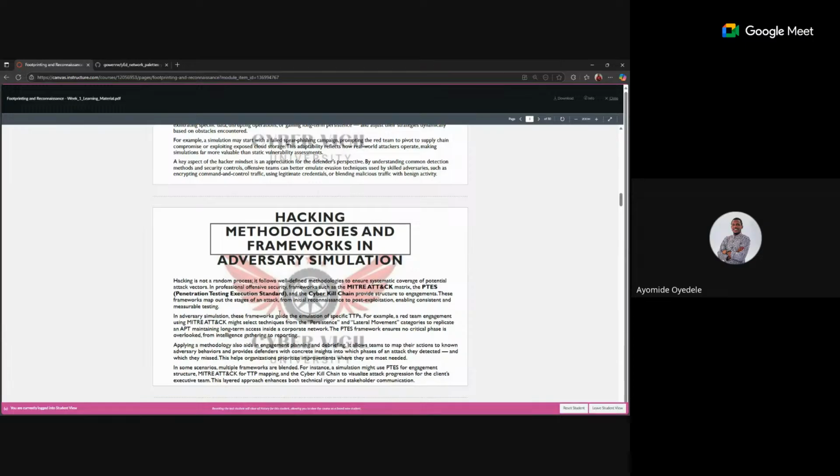In this case, if we want to read it with what we have on our screen, we would say tailoring methodologies and frameworks in fashion designing. I hope that makes sense. I'm trying to break this down so that you see the processes, the laws, or the regulations that guide actions when it comes to offensive security. This is a very, very sensitive course, and that's why I'm taking my time to explain and break these things down.